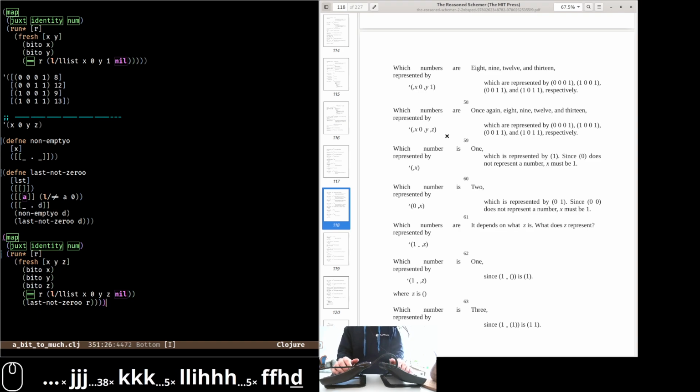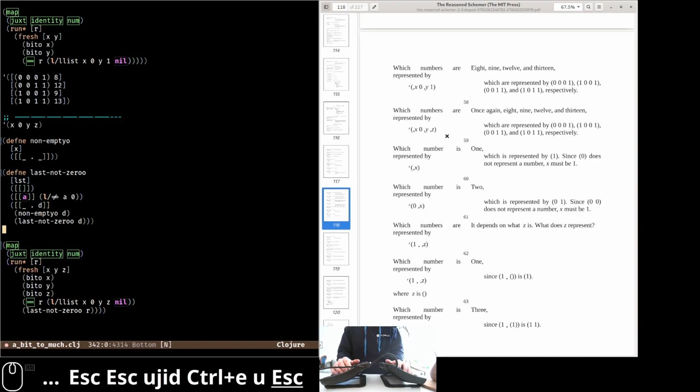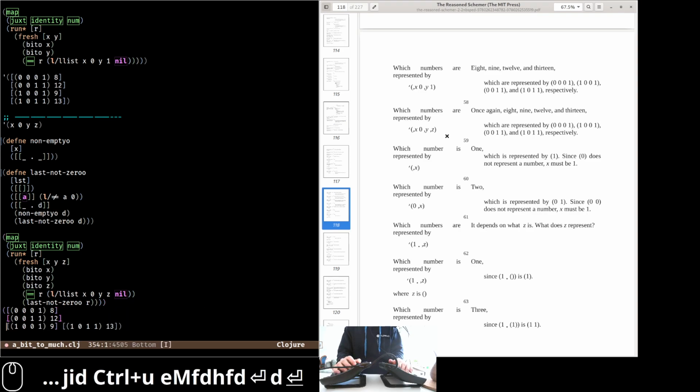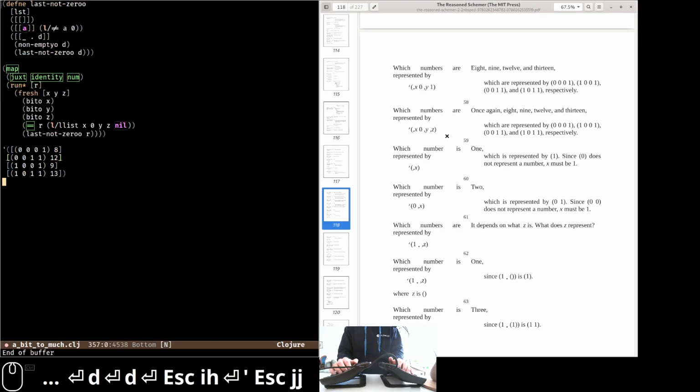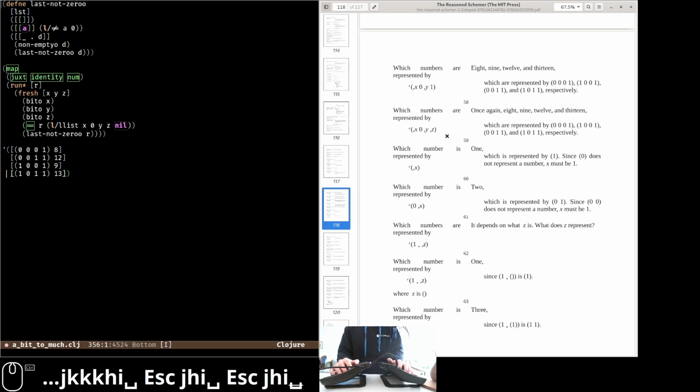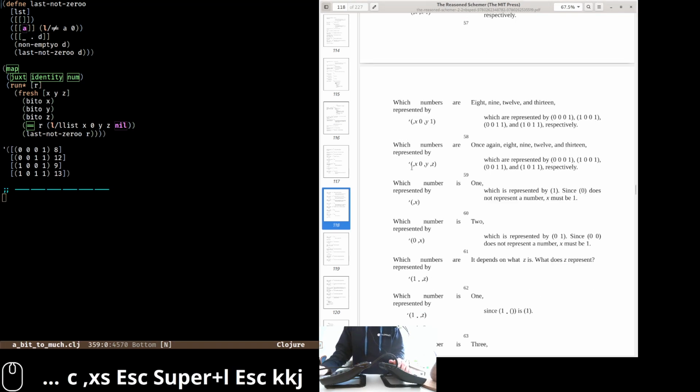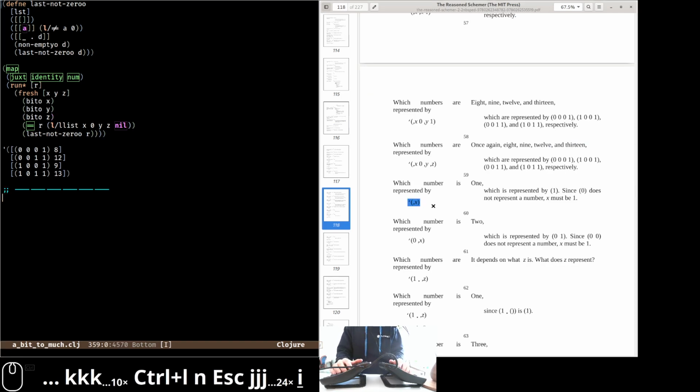But yeah, now here I have actually programmed some core.logic now. I mean, at least this problem I'm solving. Given any kind of list, give me all the possible number representations and numbers. Okay, which are these numbers? This is the same numbers. Which number is represented by just a list with x? Okay, I can make the same game.